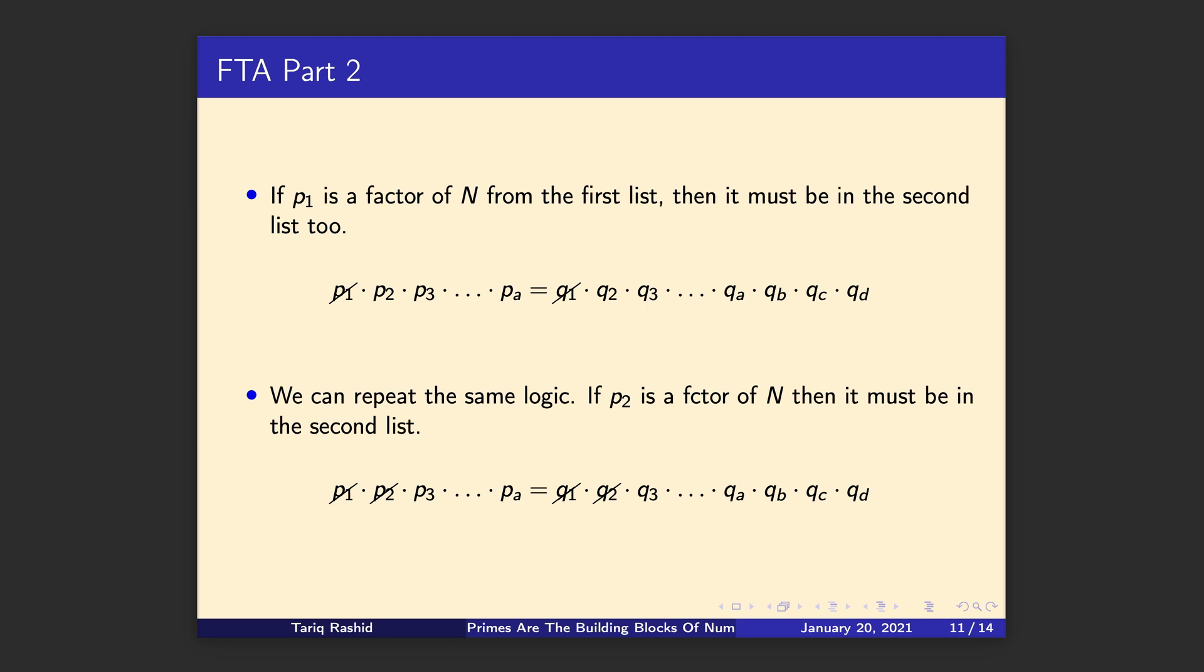Because if 3 is a factor of 12, it's a factor of 12. We can't argue, it's got to be somewhere in that second list as well. So if p₁ is a factor of N, we can identify, we can mark off where they were in the lists. Now because we haven't said what these numbers, these factors are in the second list, we can just say it's that one. We can kind of match them up. We can say cross off that one with that one. Now it doesn't matter if a prime factor is repeated. So if this was two and that was two and that was two, that doesn't matter. That doesn't affect our argument.